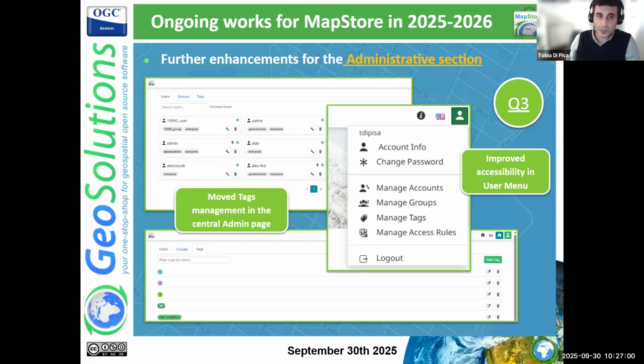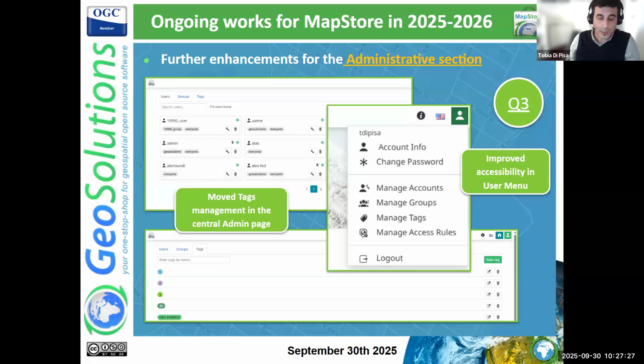For the short term, in 2025.02, we expect to further improve what was released in 2025.01 by improving the accessibility of administrative sections within the user menu, where there will be a dedicated link for each of them: user groups, tags, and so on, different tabs.